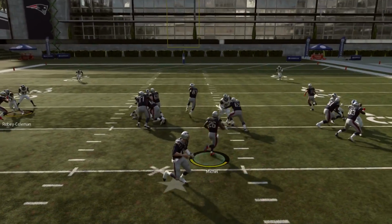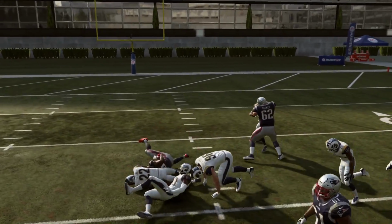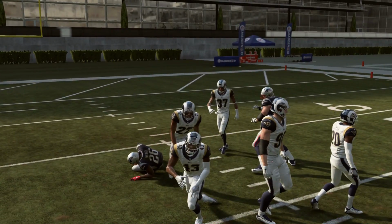And you can only get that for those of you that play MUT, but it's definitely a very useful thing to use in this formation. It's like a little added bonus, so I definitely wanted to make sure to mention that.